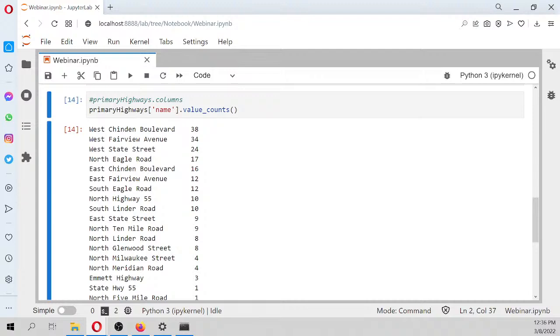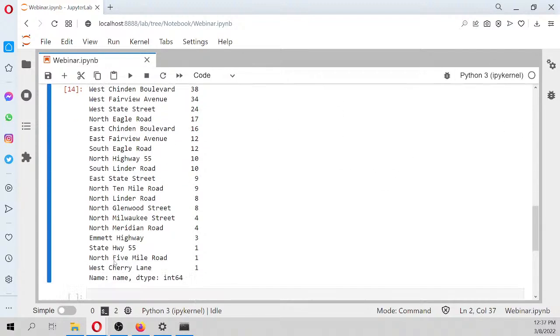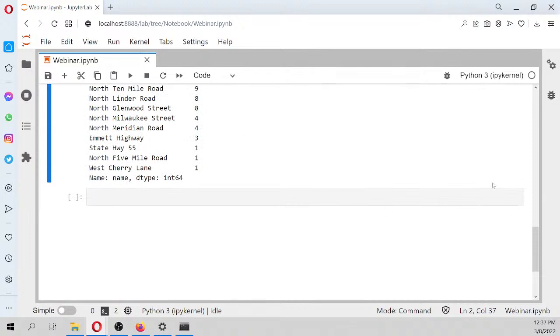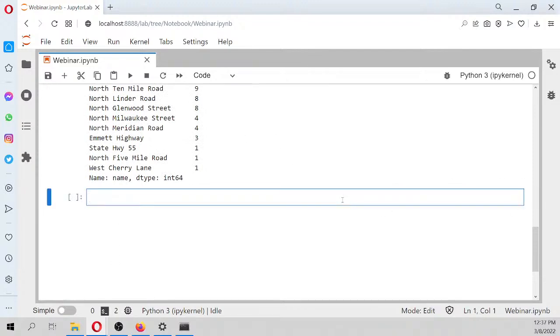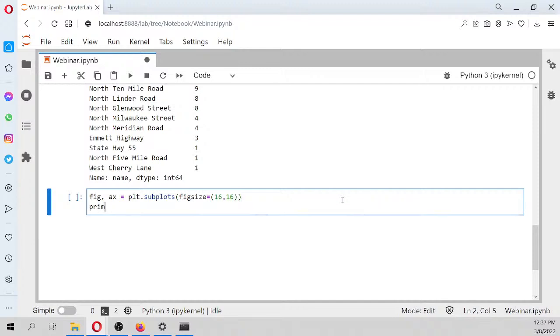So this is a great function, but this is actually a function of pandas. Let's see a function that is really of GeoPandas. We are going to write fig, ax equals plt.subplots with figsize of 16, 16, and then we are going to call primary highways plot.